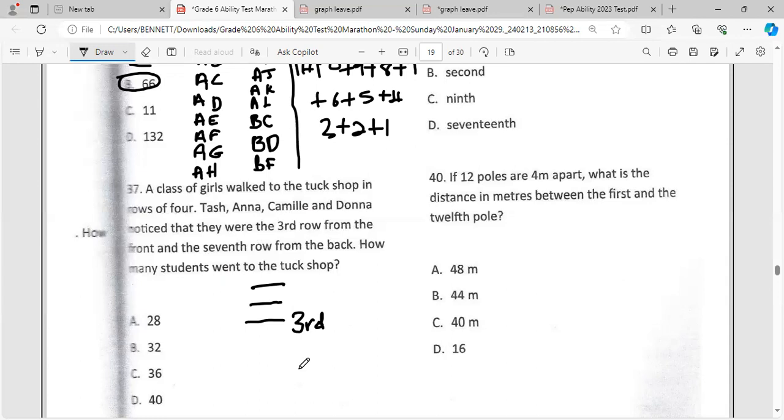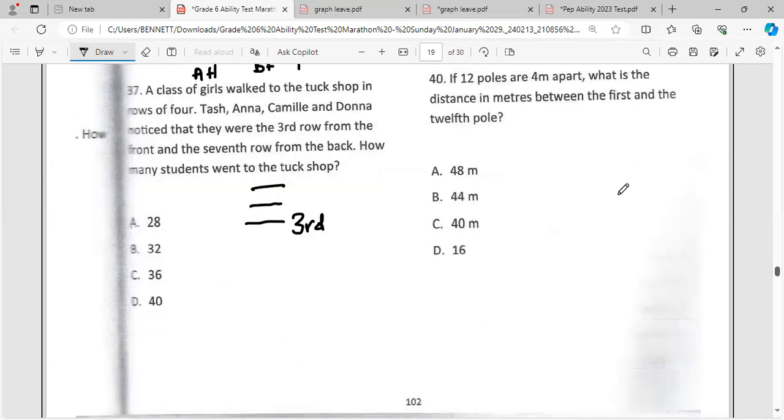Sir, I got 28. 4 sevens, 28. I don't understand, sir. Sir, I got 28 too. All right, let us see, guys. I could literally put in some rows. I got 36. I got 30, 21, and then you add 7 more to it, and I got 28. Oh, you got 28. I got 26. Sir, I did 4 times 7. I got 36 right here.